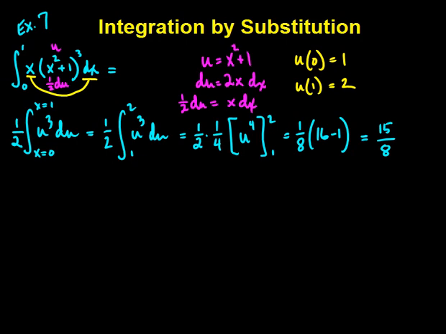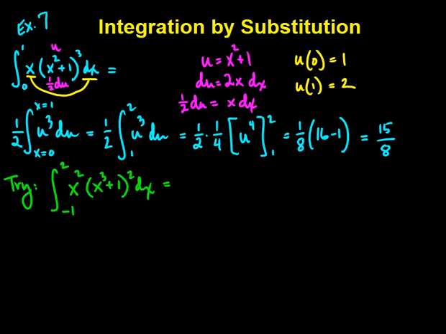So what did we do different with a definite integral than we did with an indefinite integral? The main thing has to do with the limits of integration. Not only do we swap out all the x's for corresponding components in terms of u, we're also going to swap out our limits of integration from x values to u values. And we do that by taking our u equals a function of x and then finding out what u is for different values of x.